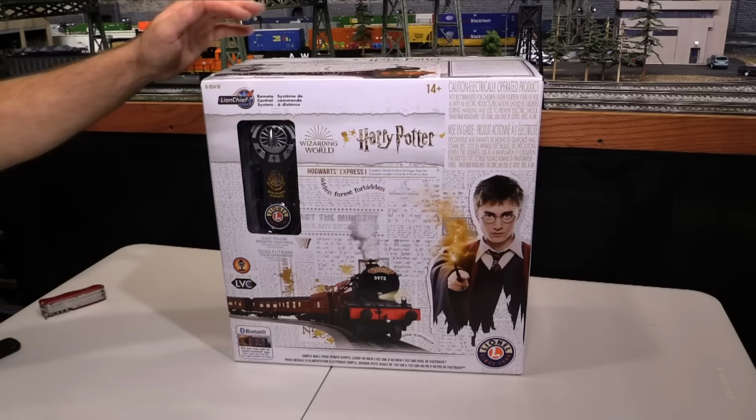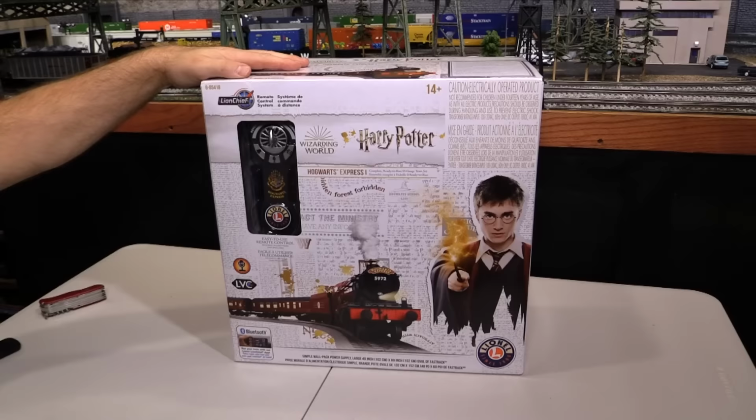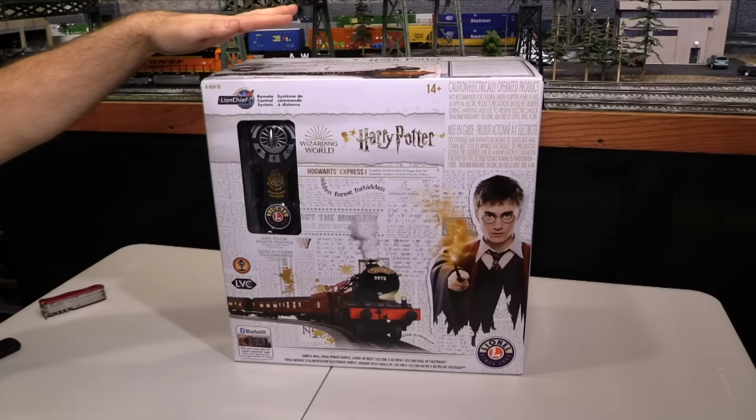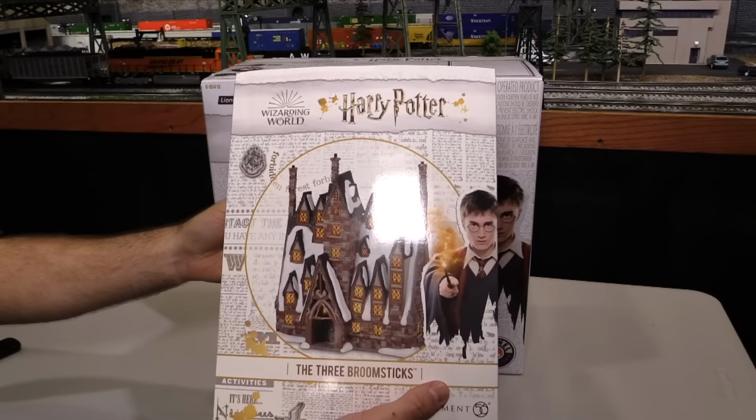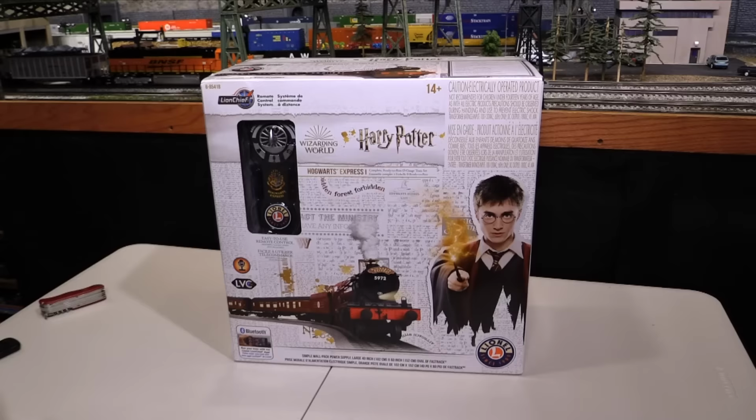As you can see, it's a gorgeous box, and I've since learned that this style of box is used across the entire Harry Potter product line, regardless of what company is making the product. You saw the other set that I'm reviewing today has the same style of box. Well, a few days after I got these, I picked up this Department 56 building. This is a different company from Lionel. This is the Three Broomsticks, and you can see it's the same style of box. And then a few days after that, I went to a candy shop, and I saw a bunch of Harry Potter candy, and lo and behold, they all had the same style of box as well.